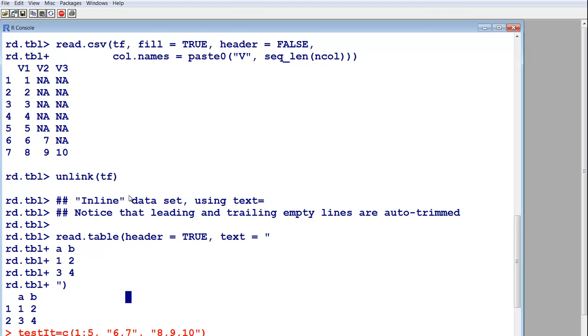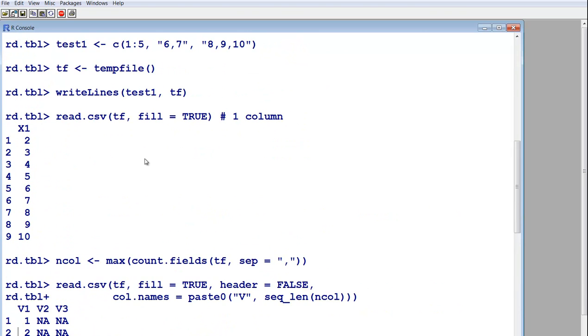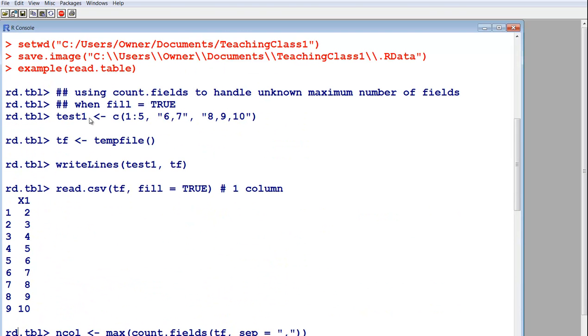Anyway, going back up to here, so we create test 1, and then they're using, and it's called, in test 1, write line test file data. They also have something here. Anyway, they're using this function, which is basically the read table function, but it's a little bit easier to use than read table.